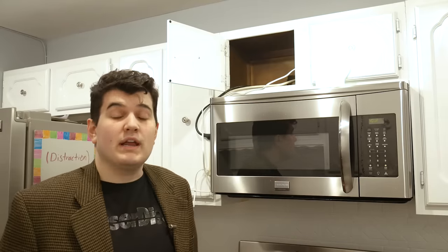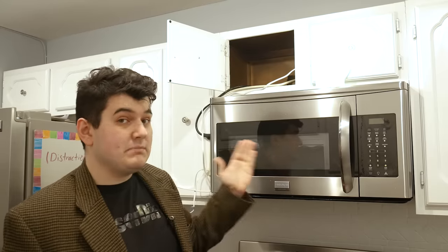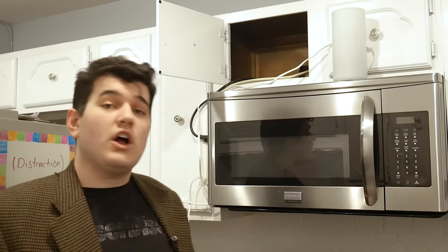But when I turn on the power strip, two things happen simultaneously. Turning on the switch turns on the light, and the microwave receives power at the same time. If I wish to cook some food, the microwave must receive power. And since the lamp receives power along with the microwave, the lamp must be lit if the microwave is able to work. If a condition arises where the light is not lit — that being that the power strip has been turned off — the microwave also loses power, and thus the cup of coffee that you forgot about and are reheating stays cold. The ability of the microwave to function is governed by the position of the switch on the power strip, and the light always illuminates whenever the power strip is turned on. This means that the light serves as an indicator of the microwave's potential to cook — not necessarily that it is cooking, but that it could. If any condition arises where the light is not lit, then the microwave can't possibly be working.